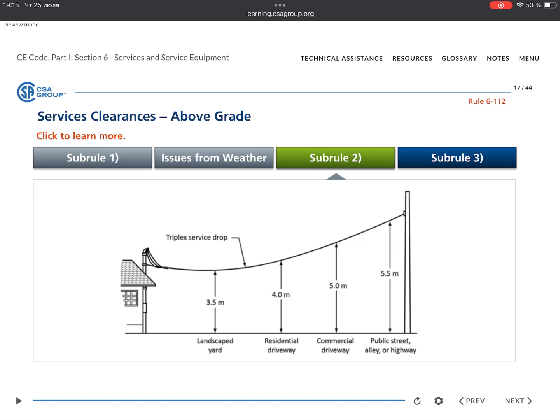Subrule 2 lists 4 requirements for the point of attachment: on the building's same side as the consumer service head or equivalent, solidly anchored to the structure or service mast, in a position that allows the overhead service conductors or cables to angle away from the structure, and in compliance with the requirements of the supply authority.